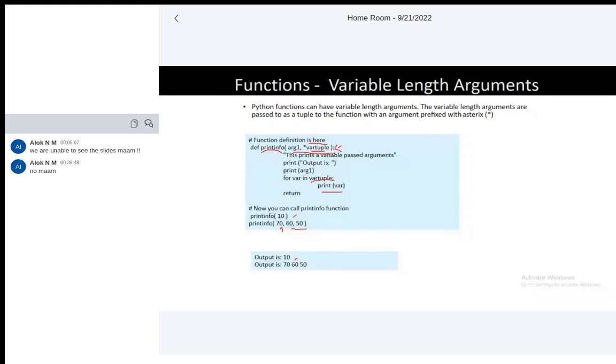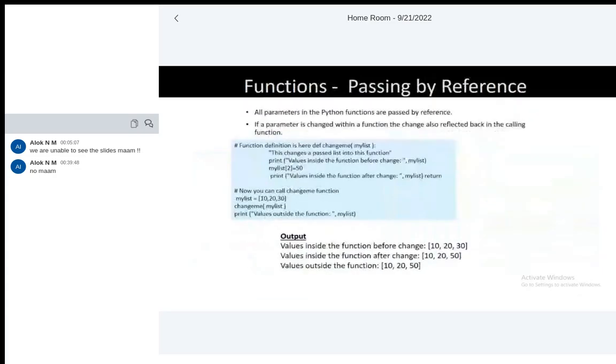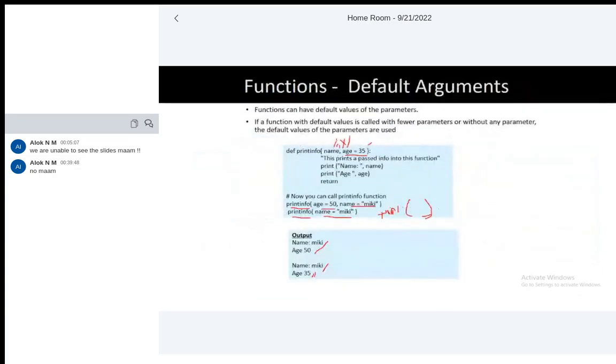If I give a default value to arg1, it can also work without a parameter. It can work with one parameter, 2, 3, 10, 100, anything. But in the previous version, what I showed here, we had limited it to only two arguments, right? So either I can give one or I can give two and call, because one of the parameters I had given a default value, but the maximum was only two.